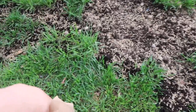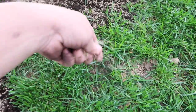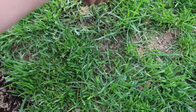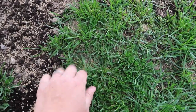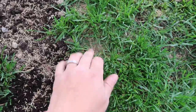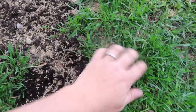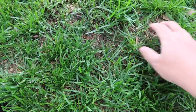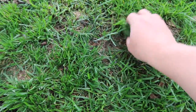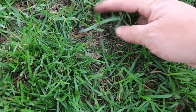Grass seed's pretty resilient. You can go in even just like this and just sprinkle grass if you've got some patchiness. But keep in mind that the only grass seed that will do well or make it is grass that makes contact with the soil. So after you do that, just go in with your hand and make sure that you've knocked any grass seeds off of the blades of grass so that they've gone down to the soil surface there. At this point, people have different methods on the way they like to cover it.